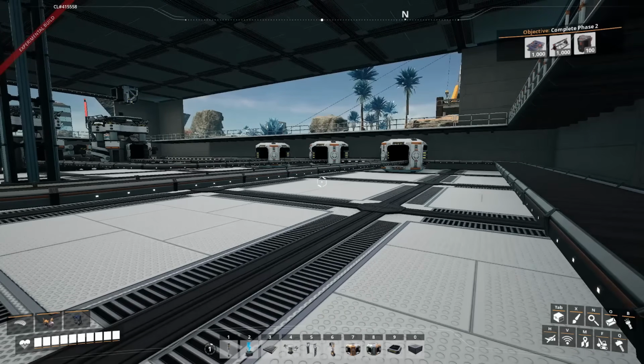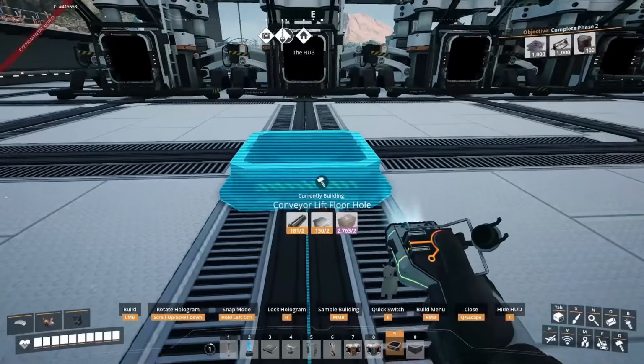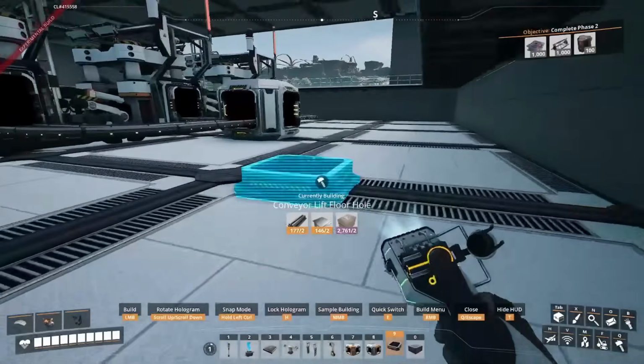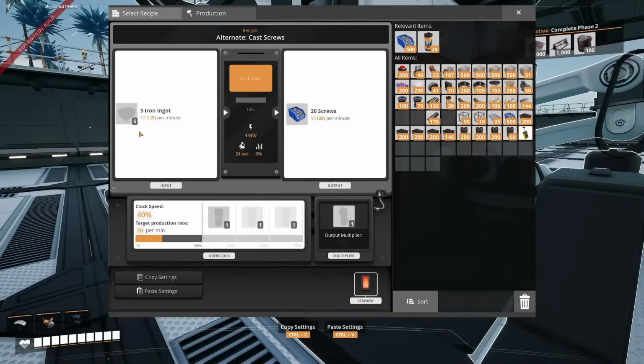Alright, last load balancing. Let's go to the smelters. But before I go downstairs, let's go ahead and set up our floor holes so I at least know where things are going. And hopefully I can remember what's going where. Okay, so the very first one needs 5.